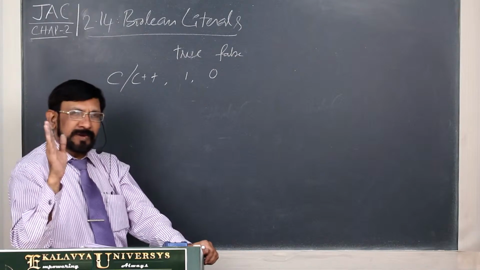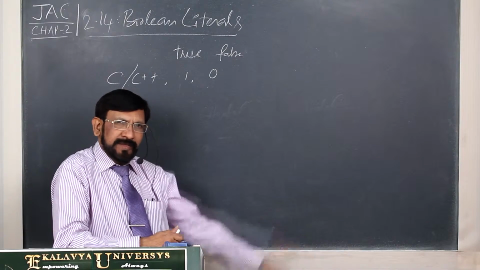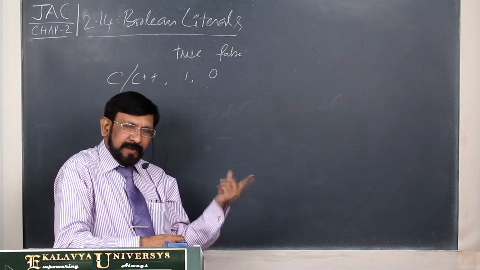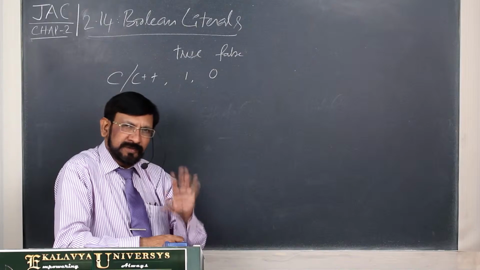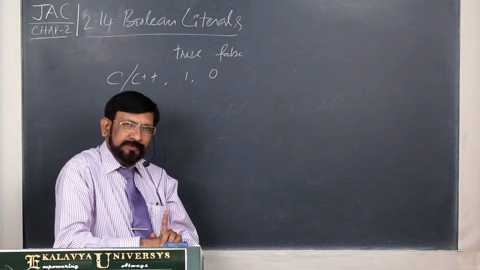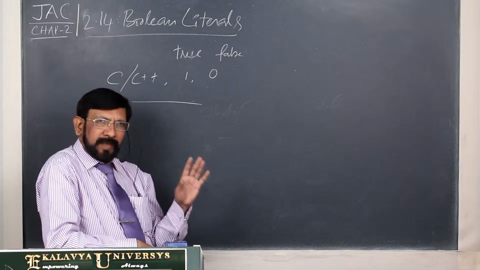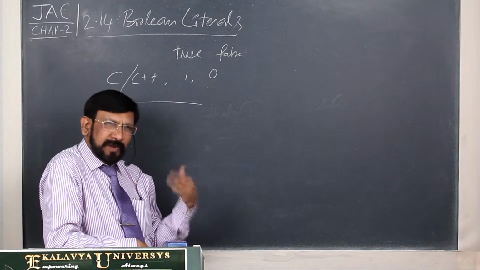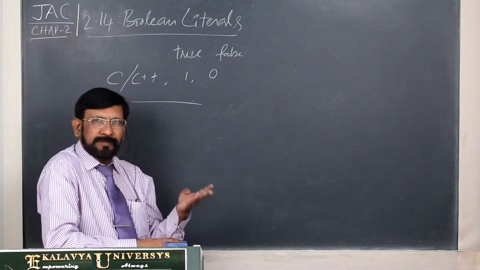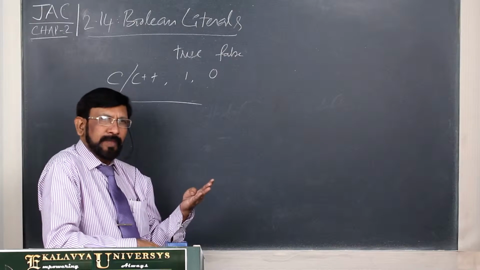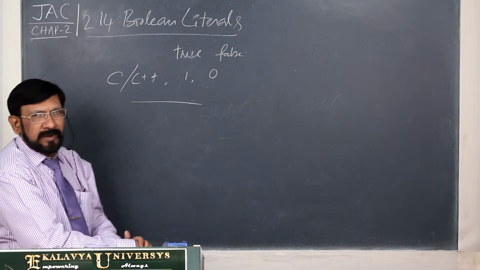Understand? But as far as Boolean is concerned, Boolean cannot be converted into any other type, or any other type cannot be converted into Boolean. Always remember, the result of a Boolean expression is a Boolean literal, either true or false. So all the 4 types of literals I have explained, and we learn new points gradually in applications. Basically this information is enough. So first one, integer literal, floating point literals, character literals, and the Boolean literals.